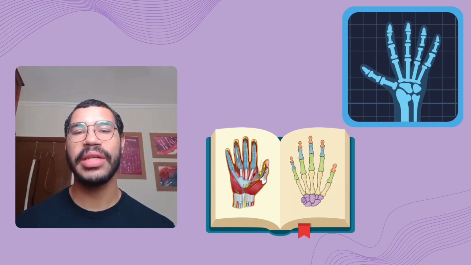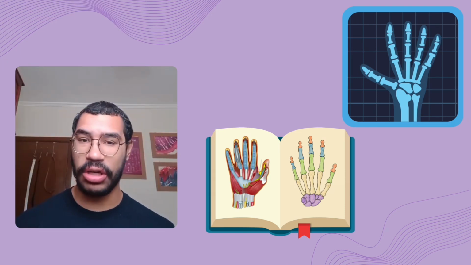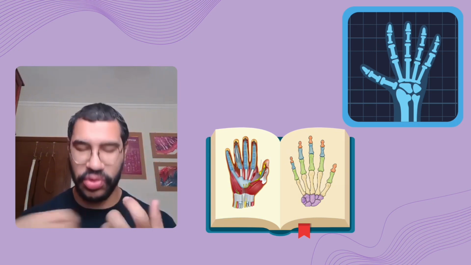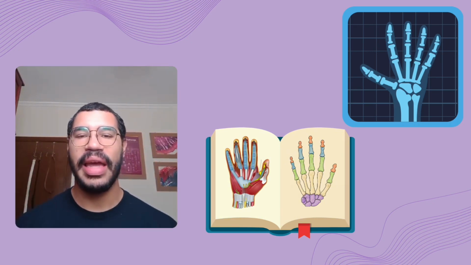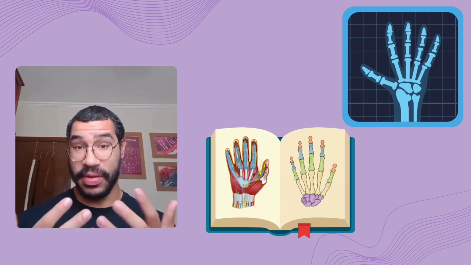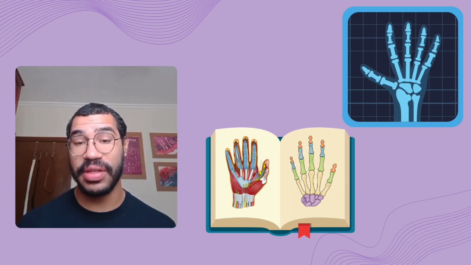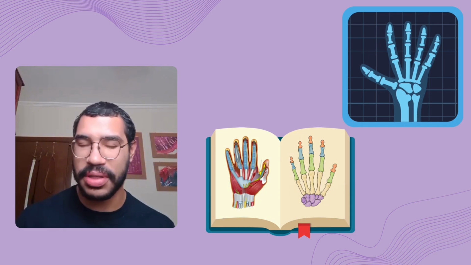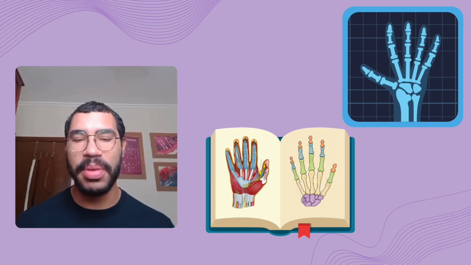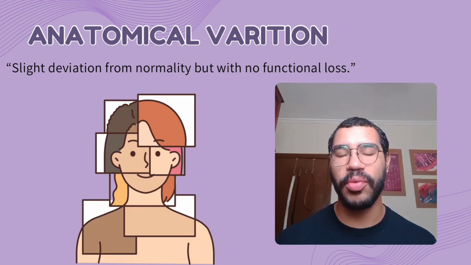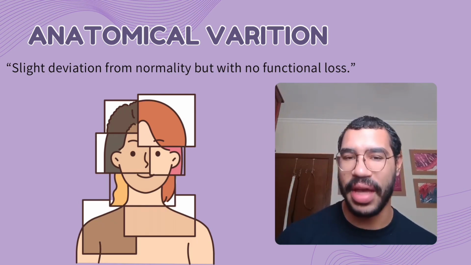However, when we get to study anatomy, say in college, we can now see real structures in front of us. And now we understand that those structures are sometimes very different from what we have seen in the books. And this happens not because they have different pieces. No, this is what we call an anatomical variation.